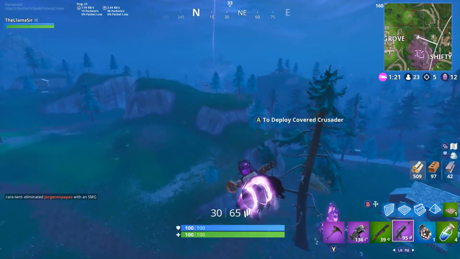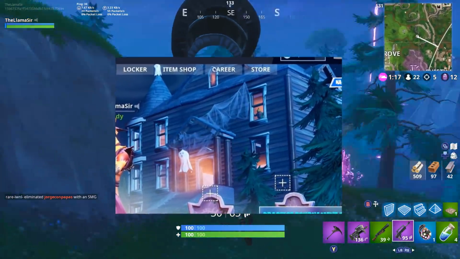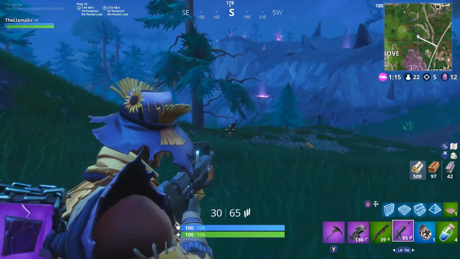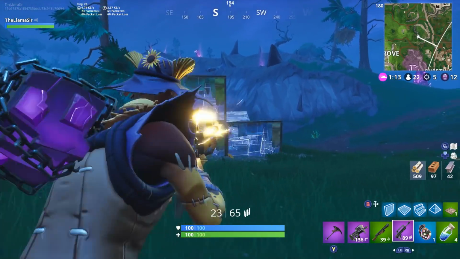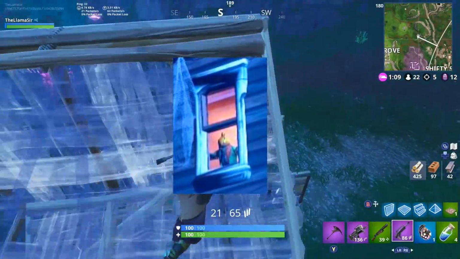So if you haven't taken a close look at this, not only is it, I'm pretty sure, a unique house. I don't think we have this house in game, so maybe that itself is a little bit of a secret, especially with the pillar on the top left. But there's also this little guy peeking out of the window, which is pretty creepy.